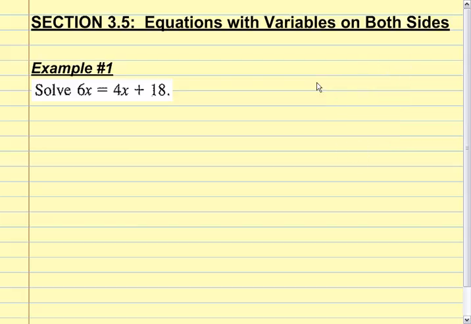Thank you. Now, example number 1 says solve. But Jordan knows, right Jordan, that we first need to simplify, then solve. Now they want us to solve here, but I want to look to see if there's anything I can do to simplify this. Jordan, do you see on either side of the equation, do I need to simplify anything? Is there anything that I can put together? Do I need to multiply anything? Or are we simplified as much as possible? As much as possible. Okay? So I'm ready to start solving.